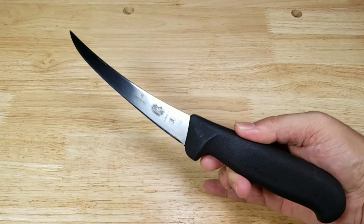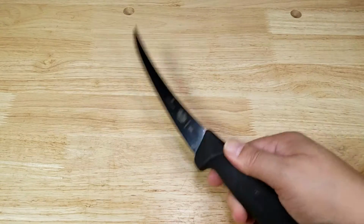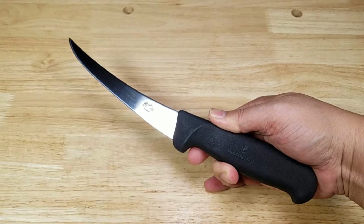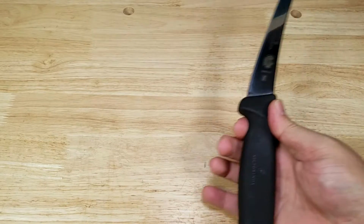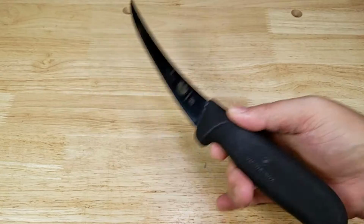Alright, the official name of this is the Victorinox 6-inch curved Fibrox Pro boning knife. This is the semi-flexible one. There's one that is really flexible. It also comes in a straight blade if you don't want the curvature of the blade. But I really think that if you're going to be cutting into meat, especially deboning, that curve really helps you get in and around bones very easily.